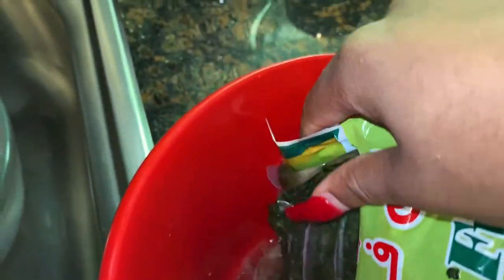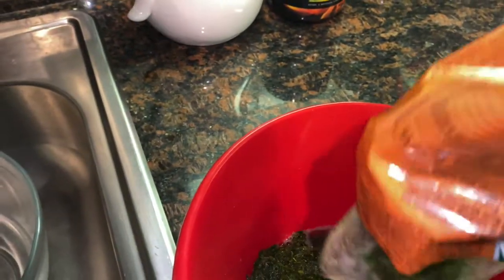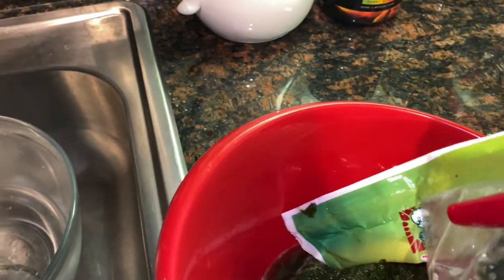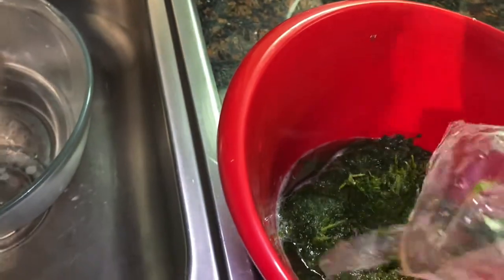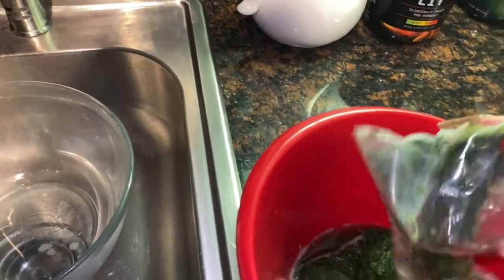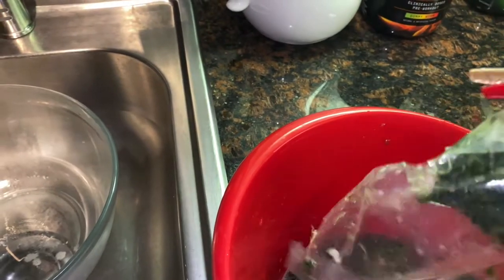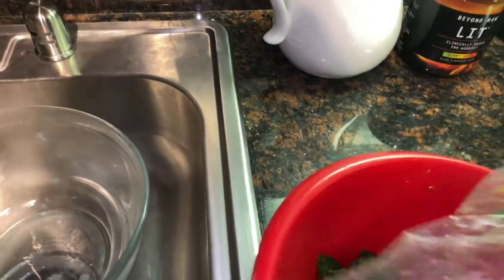You guys would like to see this, but this is frozen spinach I got from this Arabic store. I'm going to be putting spinach inside of the okra soup. I like to use frozen spinach versus fresh spinach when I make okra soup because it's easier and quicker. You can use fresh spinach, it don't matter, it's your decision. Or water leaf, you know, water leaf is the same thing as spinach, it's just another name for spinach. I'd rather use the frozen one because I can squeeze all the water out of the frozen spinach. So that's why I use frozen spinach, it's just faster and easier.